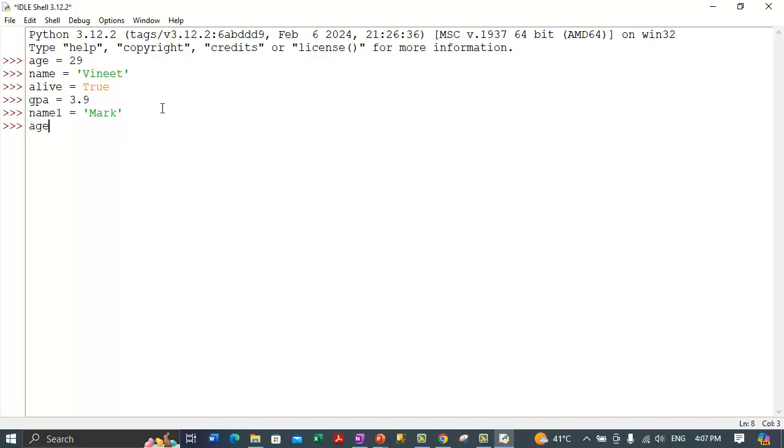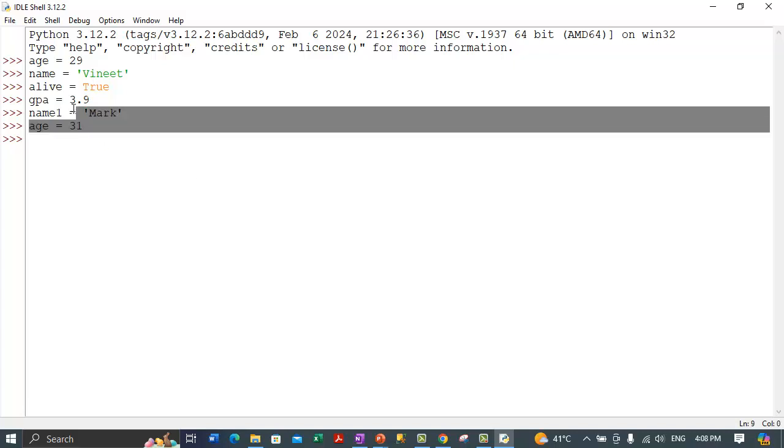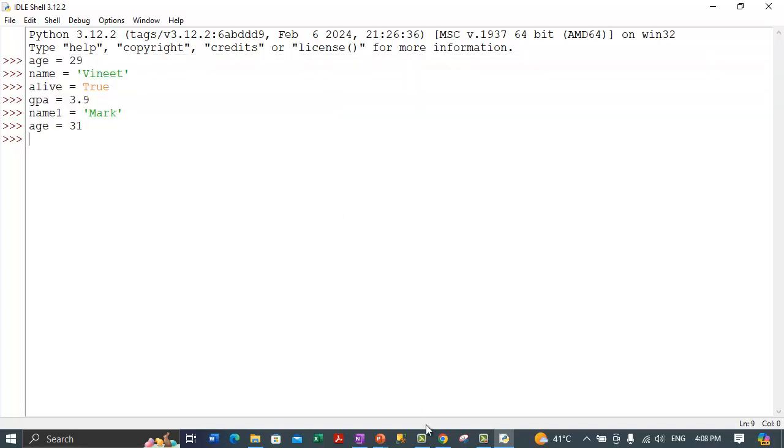So let's type in another line. Let's set age to 31 now. Python does the same sequence of steps when you use the same variable here. Age was used before and we have used the same variable, so Python performs the same sequence of steps, but now it finds that there is already a location with the name age, and rather than creating a new variable, Python overrides the content of the existing variable age with the new value of 31. So earlier the content of this age variable was 29, now it is changed to 31. These are some of the examples of assignment statements that we have just displayed.